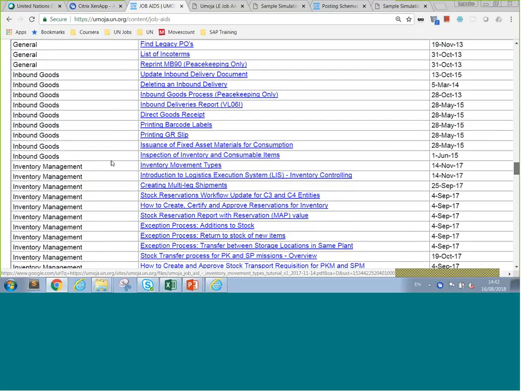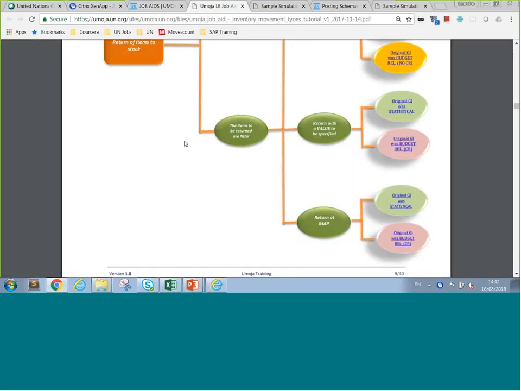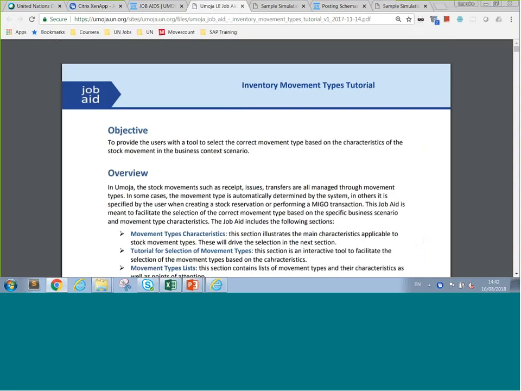All right. So this job aid is the first guide that you have to be comfortable with in order to select the movement types.